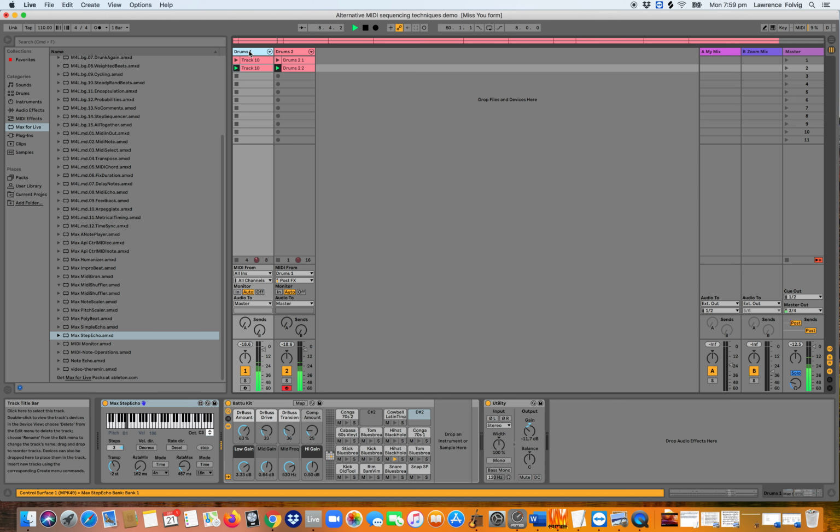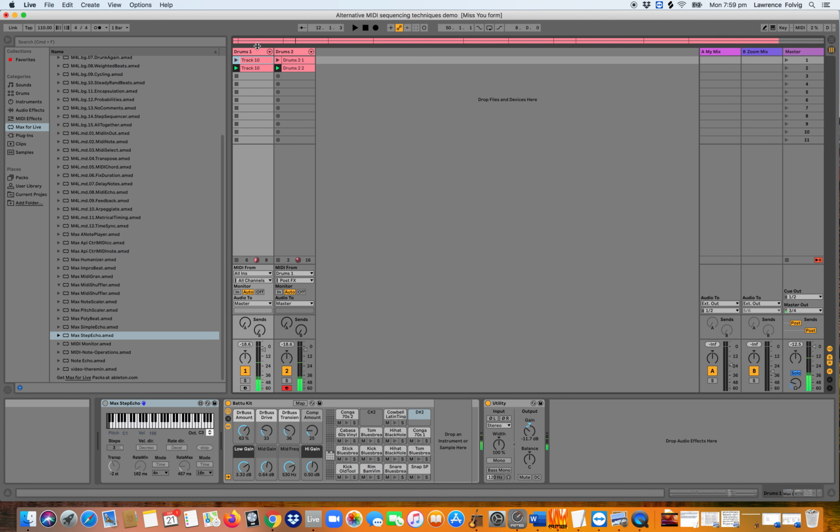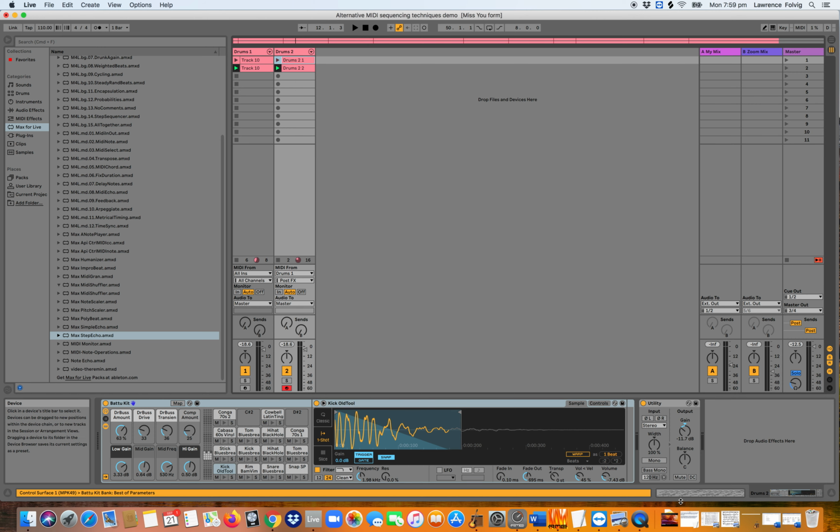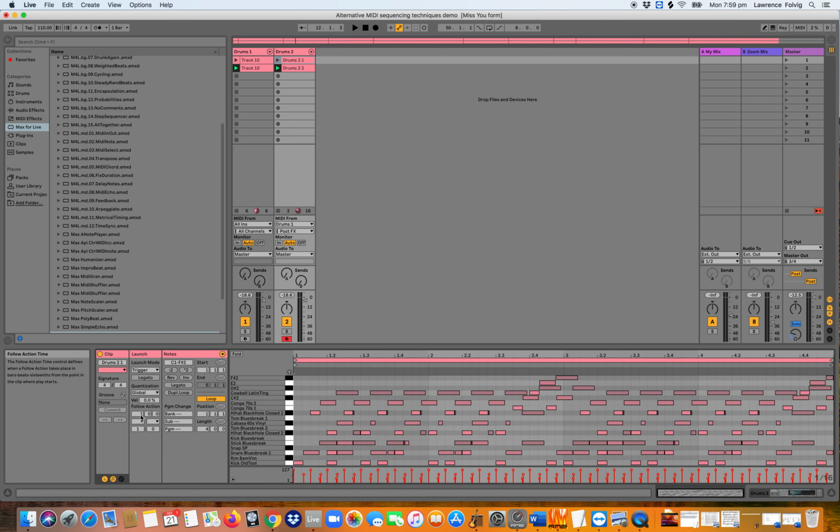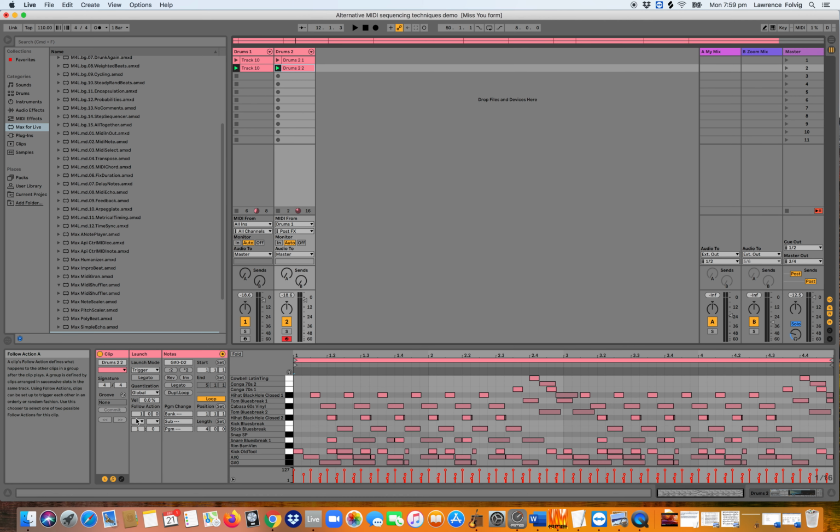Now I'll go back to the original. And perhaps what I want to do is use some follow actions to go between these two variations. So I could select this clip up here, follow action. I could go after 2 bars, play any clip, and that's all I need to do, and I need to do that for both of them.